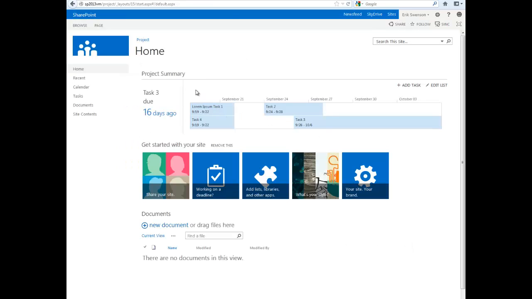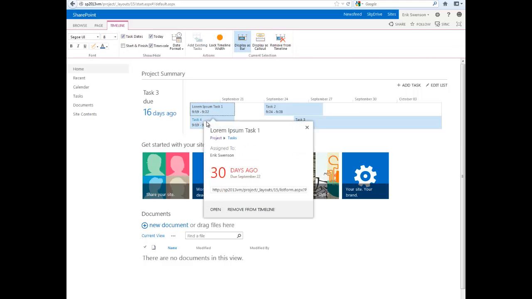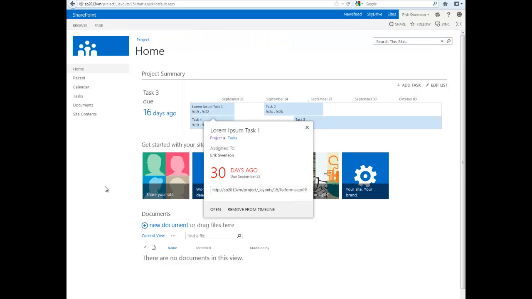The project site's a little bit more advanced. It's got this sort of custom Gantt chart view. So as you create tasks, you can show them on this summary. You can click into an item and view information. It gives you these pop-ups that give you nice little previews of what the task is.